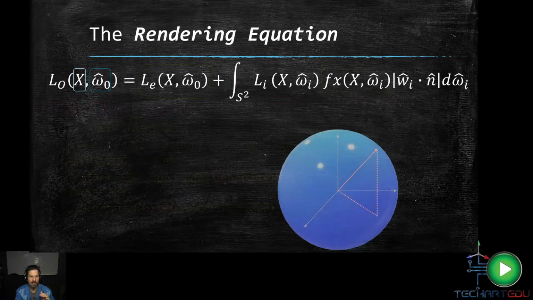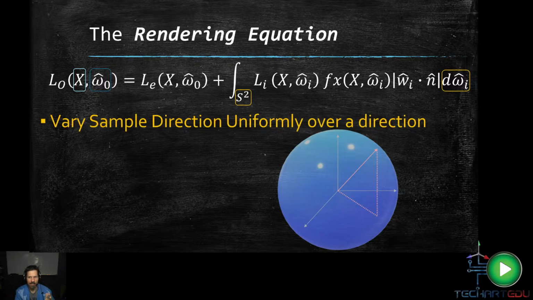Okay, so when we're talking about all the light sources, what are we talking about? All right, so let's take a look at this stuff inside of the integral. This whole S squared and then the delta gamma I, what does this all mean? That means that we are going to consider all possible light coming in from all specific directions onto this. And we're going to use this in two dimensions.